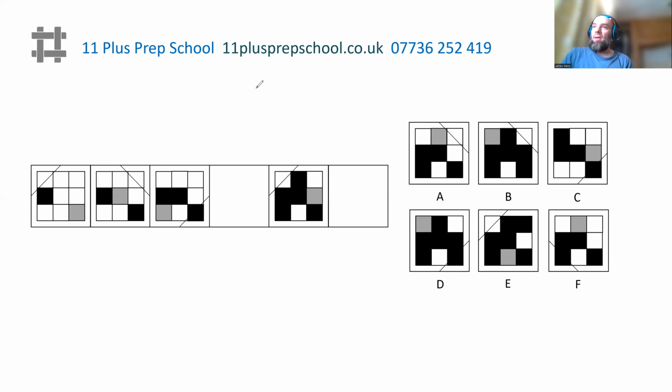Now, let's focus on the line first of all. One question you should always ask yourself when doing a non-verbal reasoning problem is, what is a particular feature doing? If we ask ourselves that question about the line, we can see that it is moving clockwise around each figure. In position number 1, we have a line going from west to north. In figure number 2, a line going from north to east. In figure number 3, a line going from east to south.